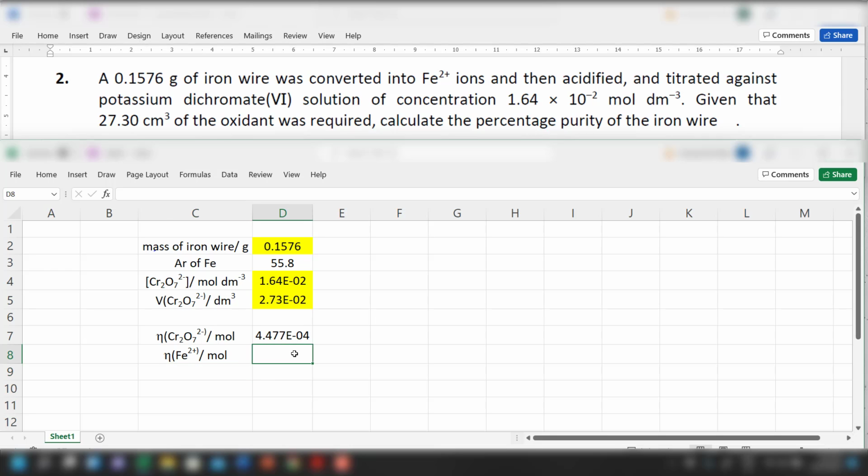We have to balance the stoichiometry. We have to balance the redox equation, which involves dichromate to chromium 3+, as well as iron 2+ to iron 3+. I'm not going to do it over here because that can be done quite simply, but just off the top of my head, chromium in dichromate is in the +6 oxidation state. So for it to be reduced to +3, it needs to gain 3 electrons.